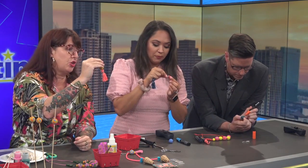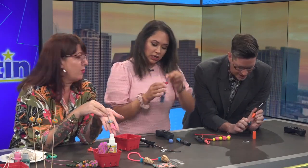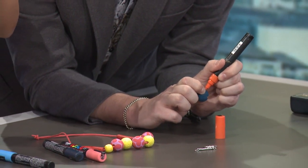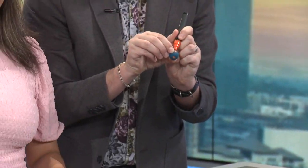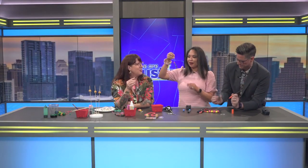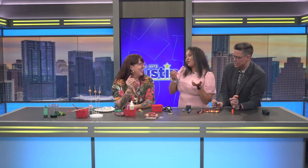Oh my goodness! They can put these on their backpacks and lunch boxes, like a zipper pull. My kids' backpacks are 20 times heavier because of all the charms and doodads. That is so cute. It's all about the color combos here. The colors are great.